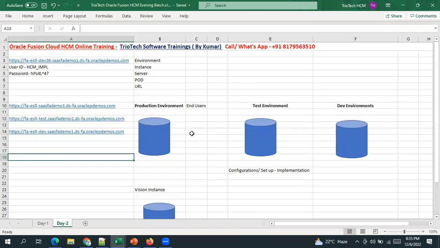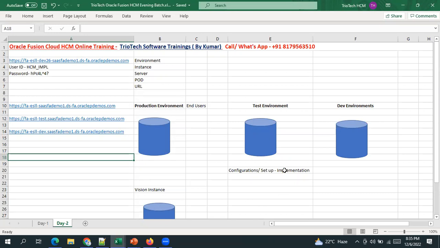Okay. So eventually when you get into the project, you will have an understanding about all these things, team. Also we are going to have a workshop on the implementation methodology, where we are going to introduce the concepts of Oracle unified methodology.